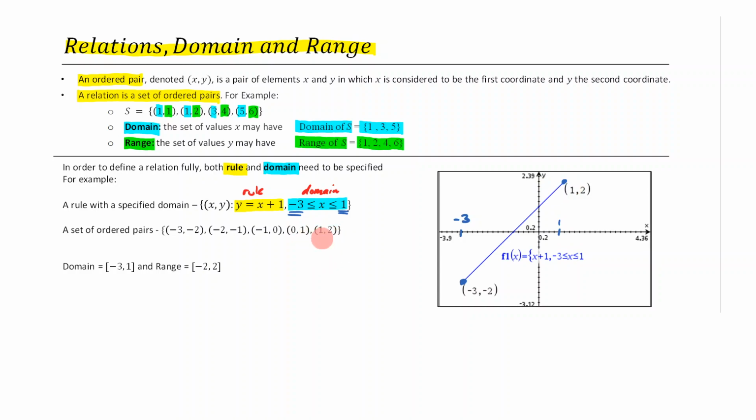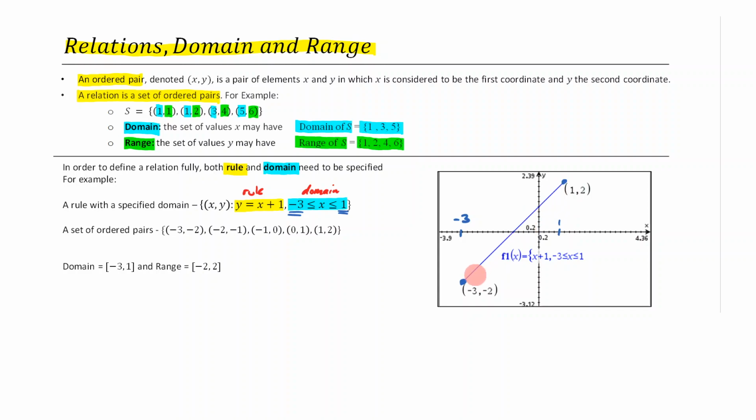And of course, we're not just concerned with the integers, are we? We could sub any number between -3 and 1. So it's not just the integers, it's any number between -3 and 1 there. So think of the decimals that you could plug in. And once we do all that, we of course create a straight line.